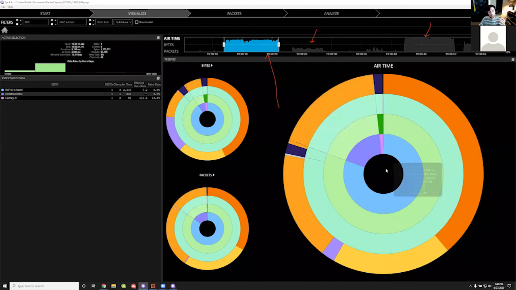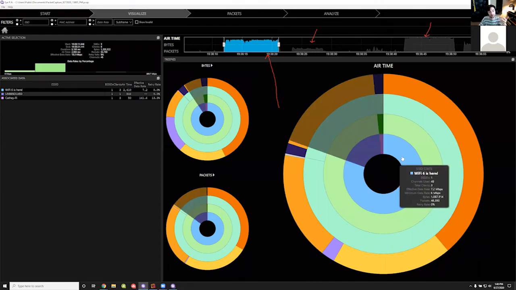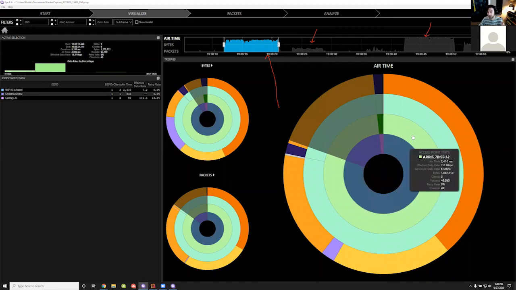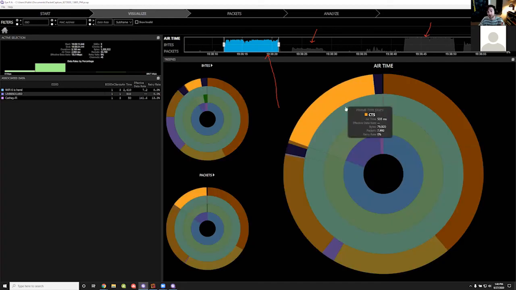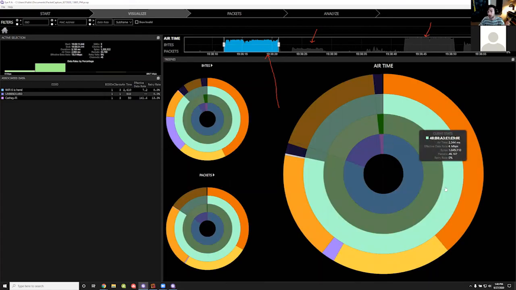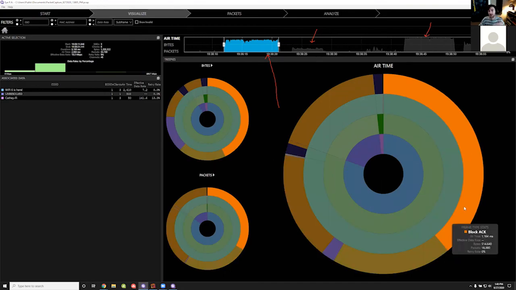So again, we'll have to wait until Wi-Fi 6 adapters come out to really see what's going on. And hopefully they'll be 4x4 at this point to handle the multiple spatial streams on Wi-Fi 6. Another interesting thing is we see the Aruba access point, we get the vendor, which is great. We also get the vendor, actually we don't get the vendor on this unresolved. Pretty much everything is unresolved, except we see the CTS. But we get my client, this is my Apple device, right?